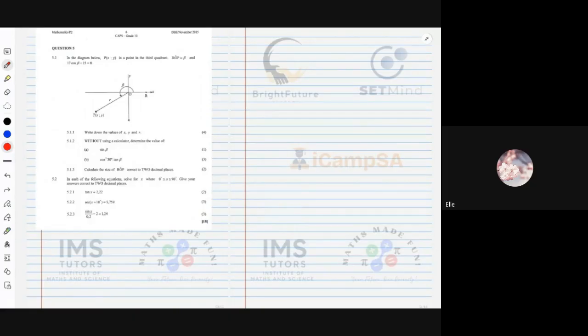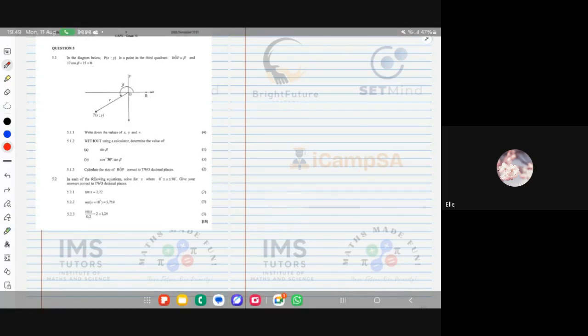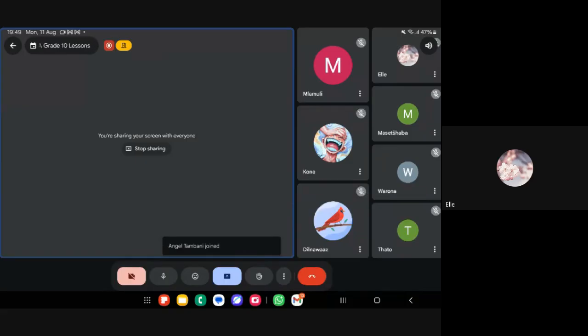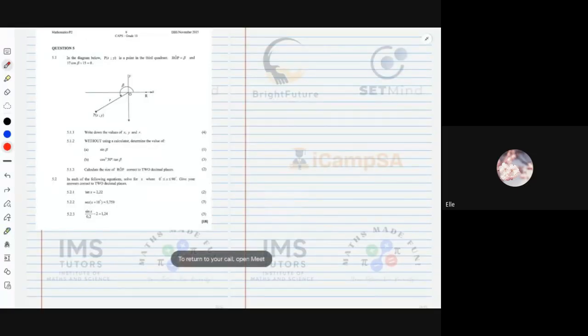I think with trigonometric functions, you guys should be sorted. If you have any question in regards to trigonometric functions, please ask the question now. You can send the question to the group if you are ashamed to ask. But yes, we have covered basically all of the important things in regards to trigonometric functions.